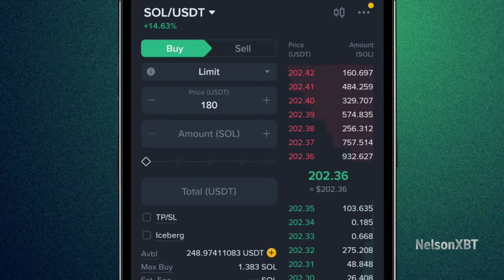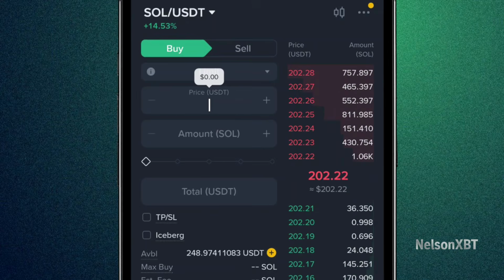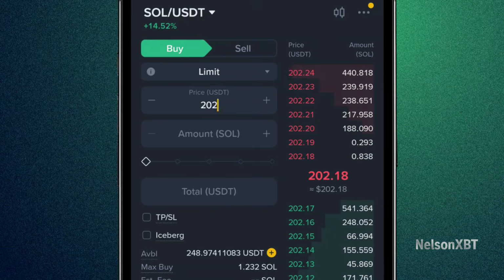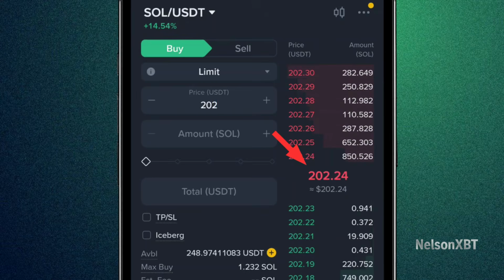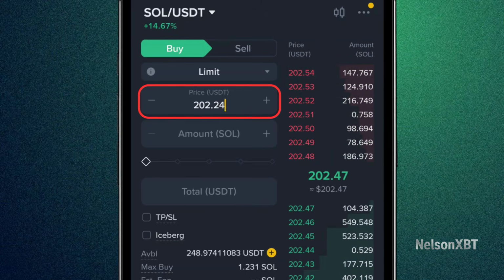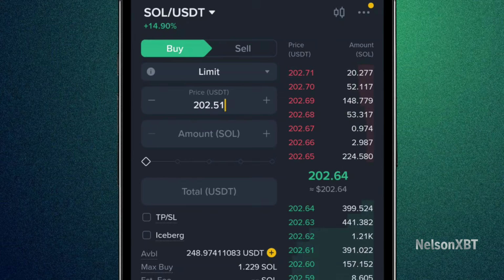Now, to buy immediately with limit order, this is what I'm going to do. I will have to put the exact price of this coin. Okay, so the coin is currently at $202. So I can put 202. Or I use my hand to pick the price either from the selling orders or from the actual coin price. So if I click on this coin price, you can see that the price was automatically filled in. Let me click on it again. Look carefully. You can see that the price keeps changing.